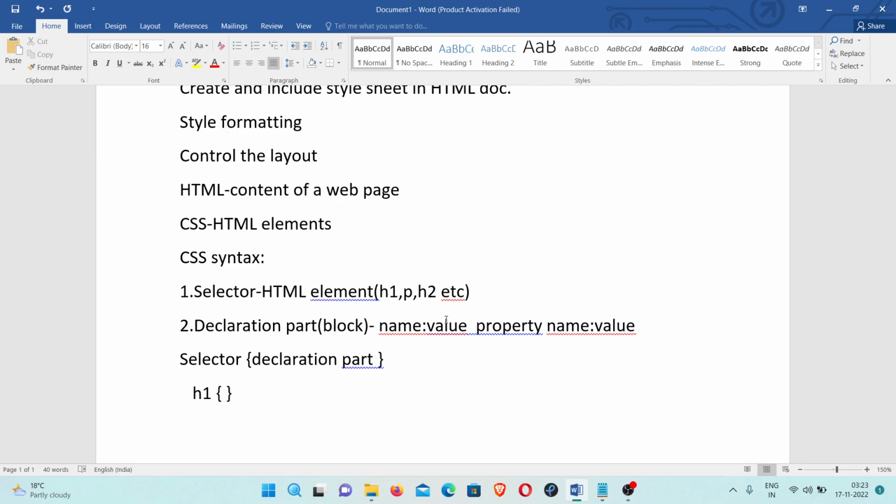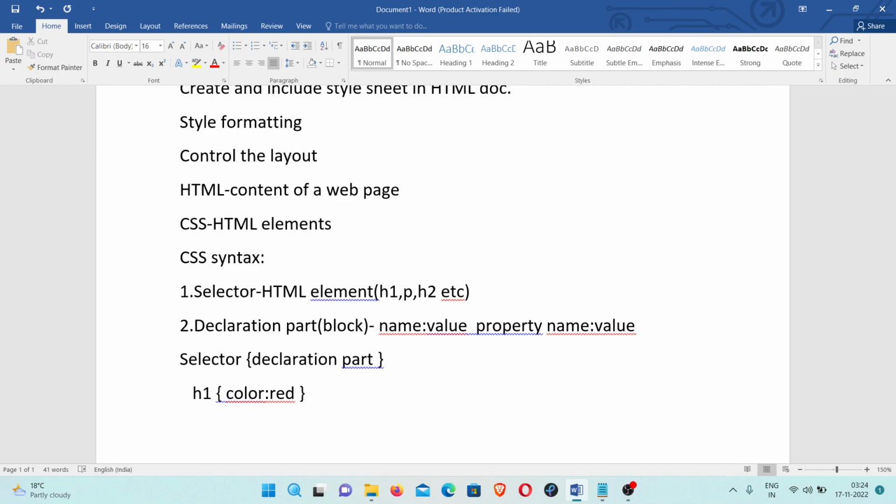For this H1, I am going to change the color property. The property name is color, and the value is red. I am only changing the color of the content inside the H1 tag.